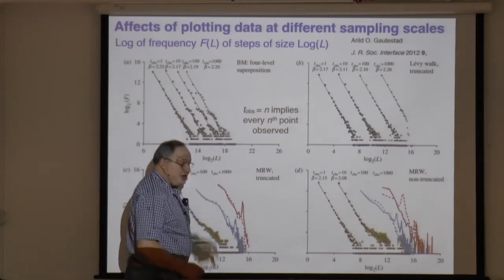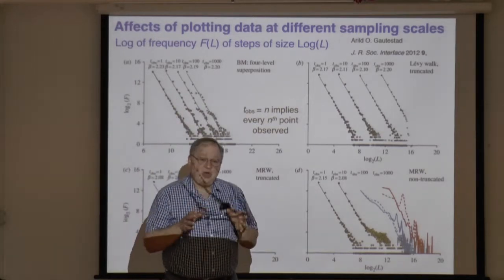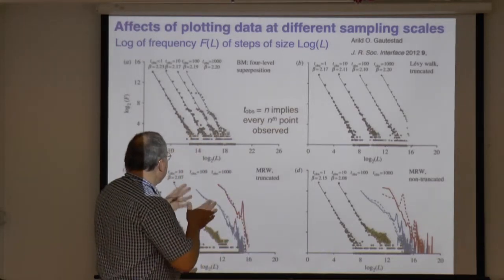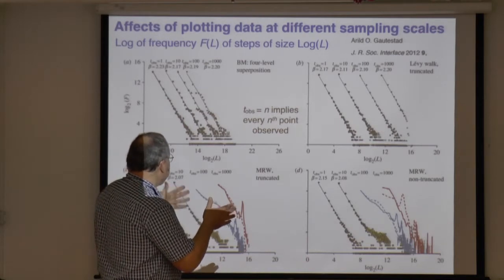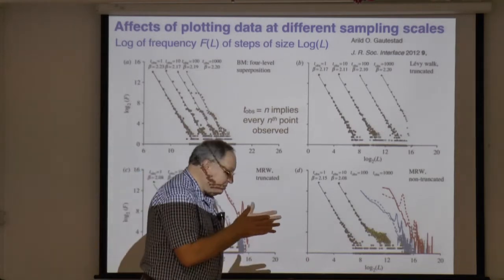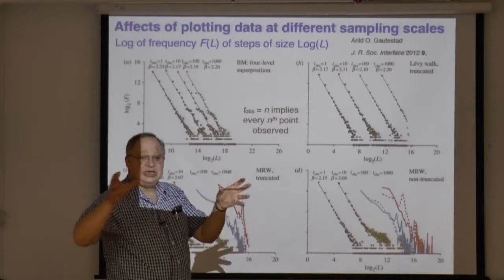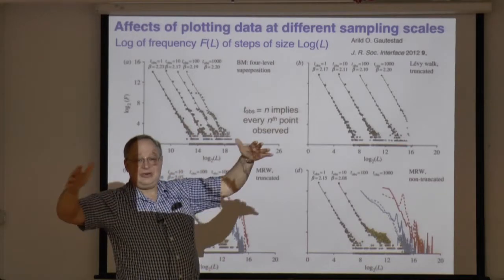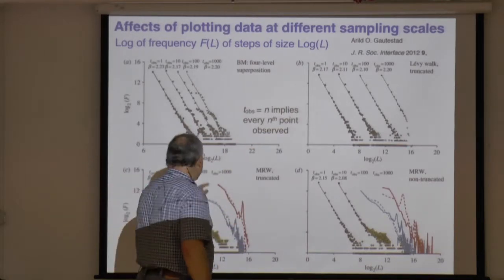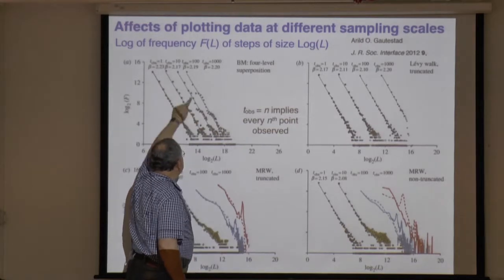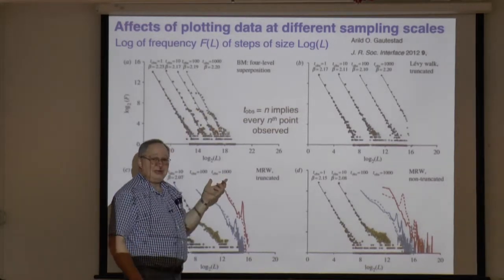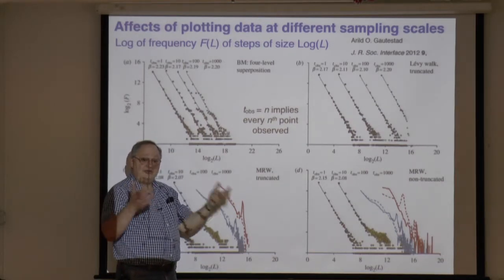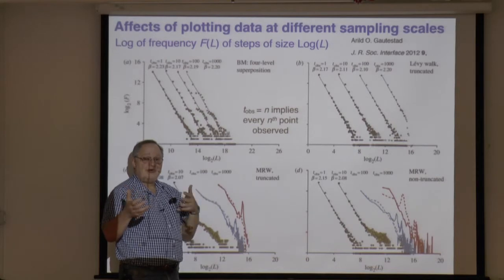But this data was generated by saying, I'm going to draw points not from a Gaussian distribution that gives me Brownian motion, but from 4 Gaussian distributions that are each shifted. That has the effect of smearing out a distribution, and when you plot the data, you might be fooled into saying, oh, the underlying process is Levy. Here, the underlying process is not Levy. The underlying process is 4 different distributions that you're drawing from at different phases.